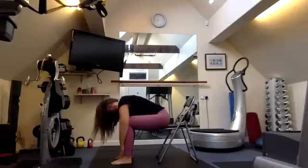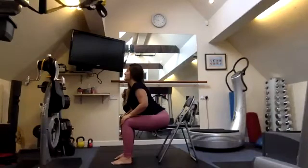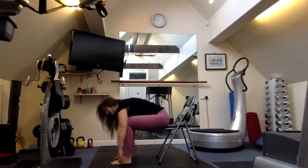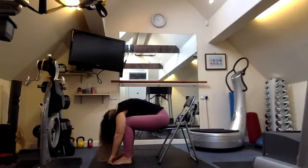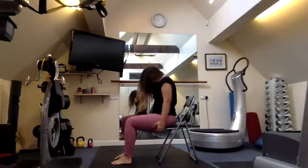Lovely. Inhale, up, flat back. Hands come onto the knees or the thighs. Lovely. One more breath here. And then we're going to relax and fold forwards. Lovely. Take a nice deep breath in. And exhale. Inhale. And exhale as you roll up one by one for each vertebrae.